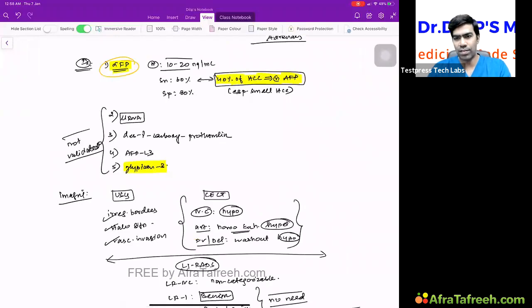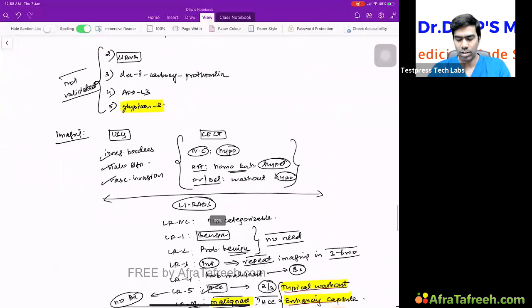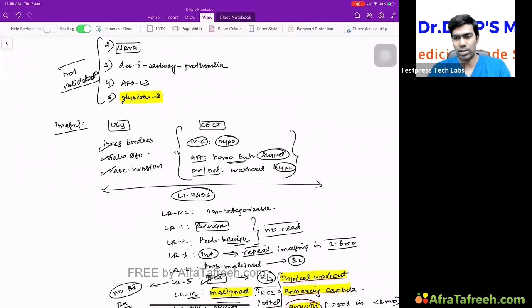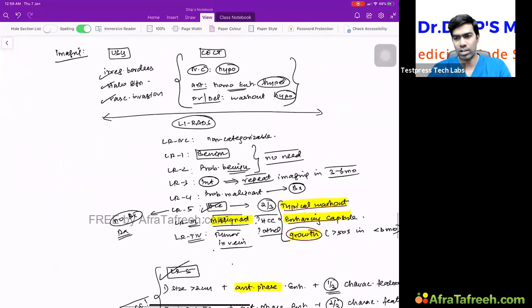And investigation is alpha-fetoprotein and ultrasound has to be performed usually together for screening purpose in high-risk patients. But alpha-fetoprotein is poorly sensitive, only 60%. If you include ultrasound together, sensitivity increases to 80 to 90%. The more the size of the tumor, the more the sensitivity of alpha-fetoprotein. Ultrasound: irregular borders, halo sign, and vascular invasion are very characteristic, but all the features may or may not be seen. On the other hand, any mass lesion in a cirrhotic liver has to be followed up with a CT, or it has to be biopsied to prove it's a hepatocellular cancer.